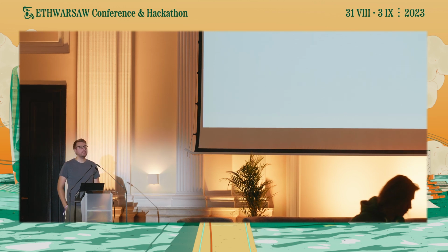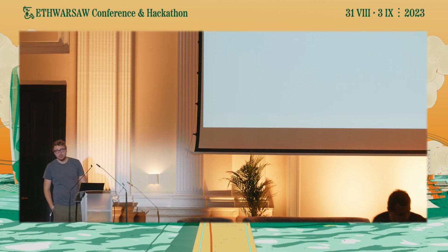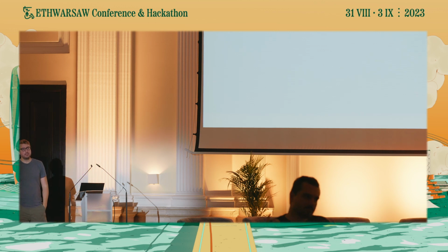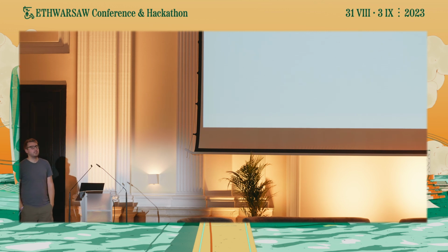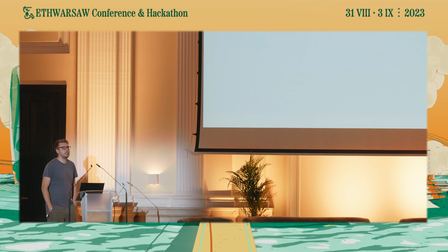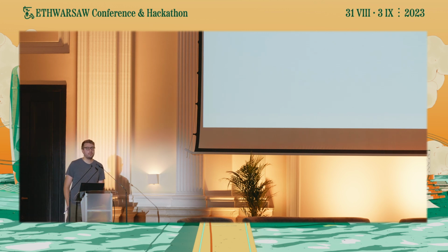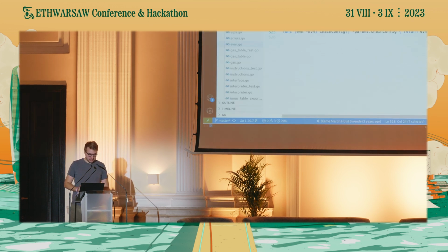Hello, thank you for your presentation. I was wondering, from the perspective of layer 2s, sometimes the execution layer actually needs information from the consensus layer. Is it actually possible for the execution layer to get information from the consensus layer? An example of this would be, what is the last epoch or block that has been finalized?